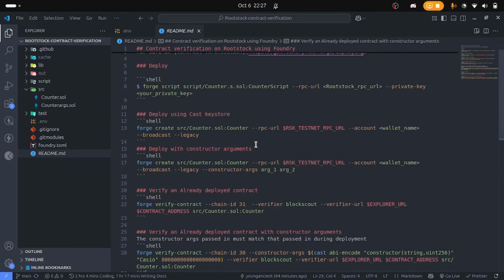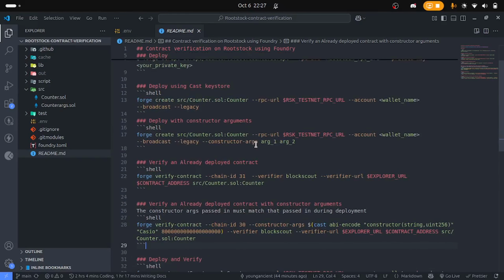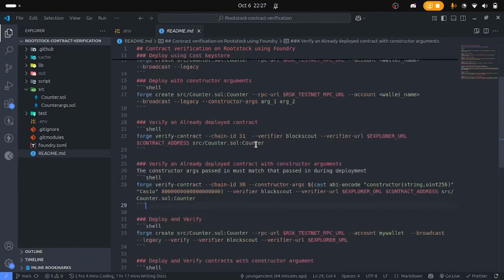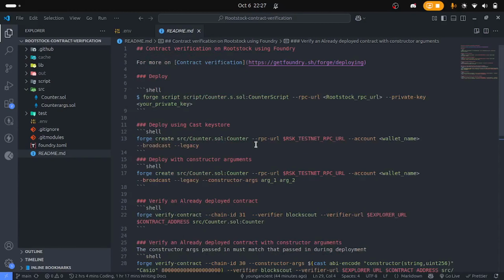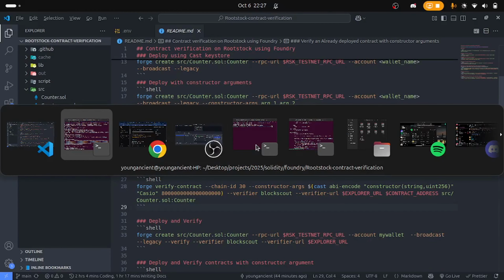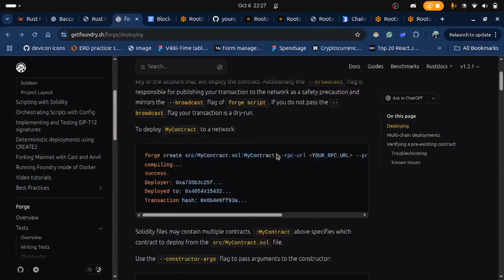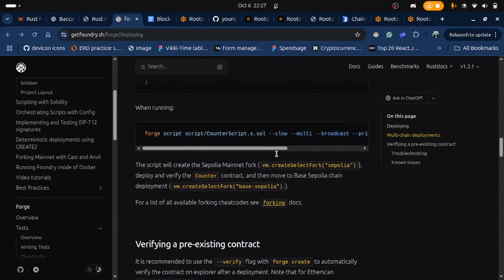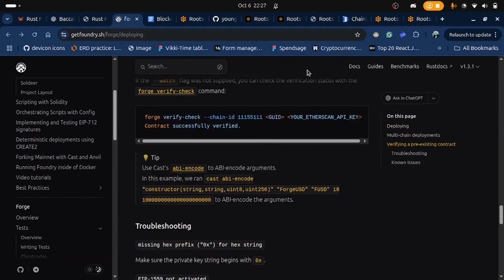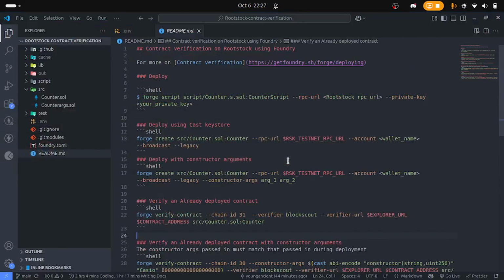So these are the little things that you need to take into consideration when you're trying to verify a contract. And for more, you can just check out this Foundry document and this Foundry page and read more about it. And I think that's basically it, because verification is not so complex.